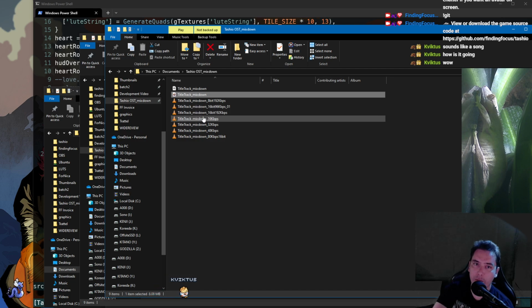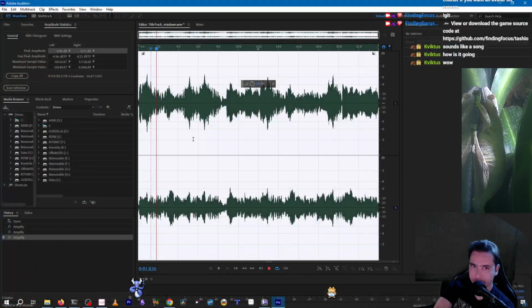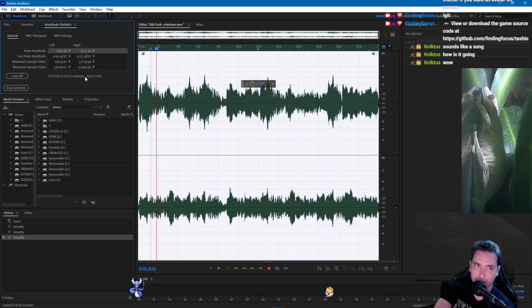But for the GitHub repo, this being 55 kilobytes is really attractive. So I think we'll move forward with the 16 kilobits normalized version. So we normalize to negative 16 LUFS. If all of our tracks are about negative 16 LUFS, they'll be about the same perceived loudness.